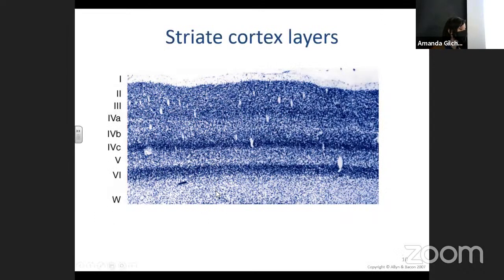Here's something else you need to know. Because we are talking about the cortex, we're talking about six different cortical layers, just like with the lateral geniculate nucleus. Now, I know what you're thinking, Dr. Gilchrist, there are more than six layers here. Yes, you're right. We divide the fourth layer into three sublayers because the magnocellular and parvocellular cells are still segregated in these layers. Most of the recordings that Hubel and Wiesel did from animals was in cortical layer 4, these three sublayers, because that is the primary input layer. Information from other parts of the brain enters the primary visual cortex at layer 4. Layer 4 is always going to be your input layer.